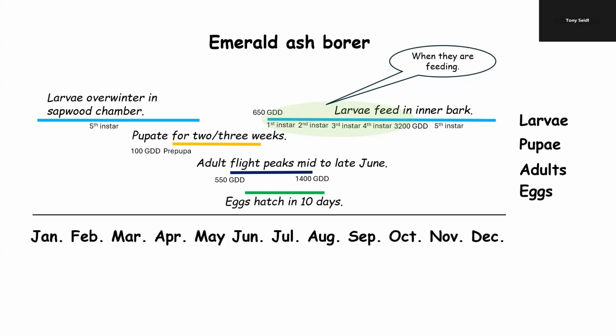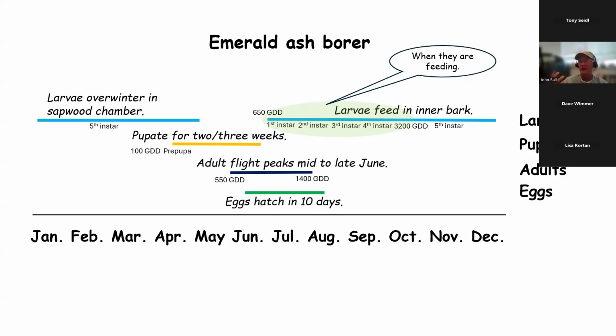And we have first, second, third, and fourth instars. Instars means molts. In other words, they're gradually getting bigger and bigger. And then we have what's either called a fifth instar or sometimes a prepupa. You'll find both terms being used almost interchangeably. I prefer to call it a fifth instar, but that is the overwintering larval stage. It'll literally curl like a cat in the sapwood of the tree. And then at about 100 growing degree days, so that's April, it comes back out as that spring, if you will, straightens and shortens as a true prepupa. And now they're in the pupal stage right now.